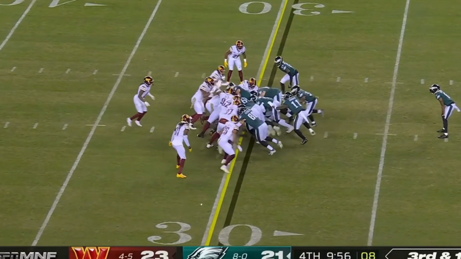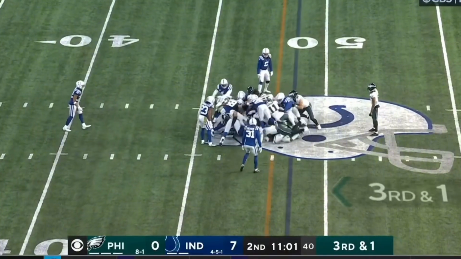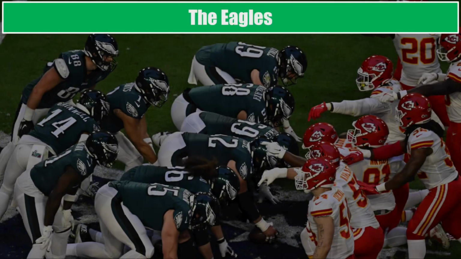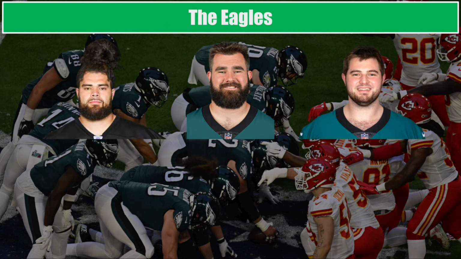Well, you have to look at the 4 most important players on the play. Those are the center, the 2 guards, and the quarterback. The Eagles knew they had some advantages when it came to those 4 positions. Last year, their interior offensive line was Jason Kelce at center and Isaac Seumalo and Landon Dickerson at the guard positions. They have a combined weight of 930 pounds and are all very athletic for guys at that size.